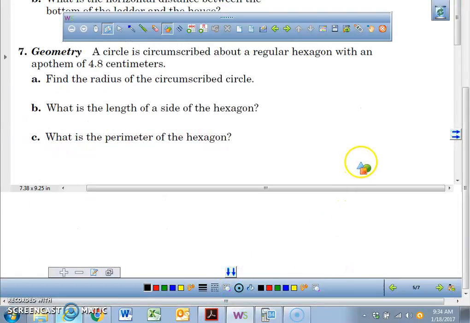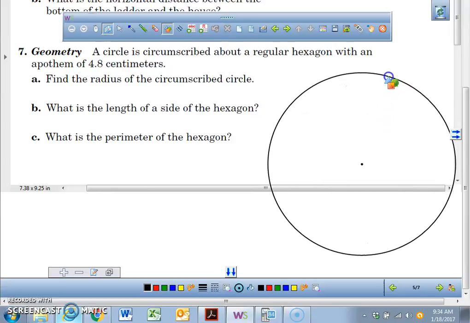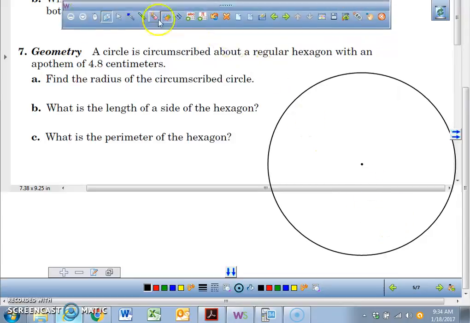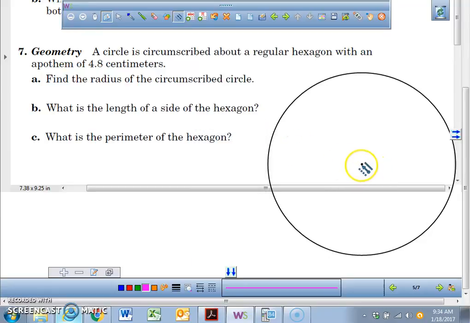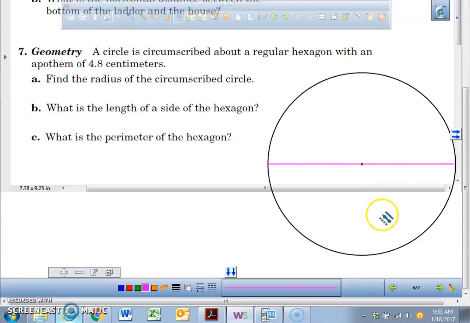So right now, I'm going to do the best I can to draw a circle. Now, I have a little bit easier job doing it because I've got a cool tool too. All right, now, the next thing I want you to do after you draw your circle is carefully, from the middle of the circle, I would like you to draw a diameter going perfectly across. All right, nice diameter going across. All right, you'll see why I'm doing that.